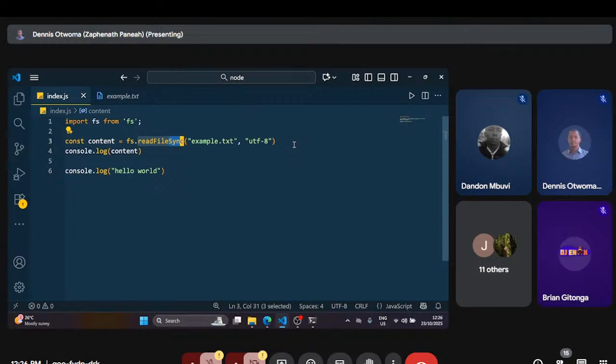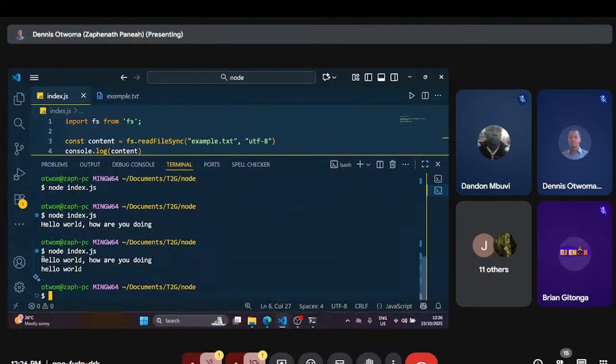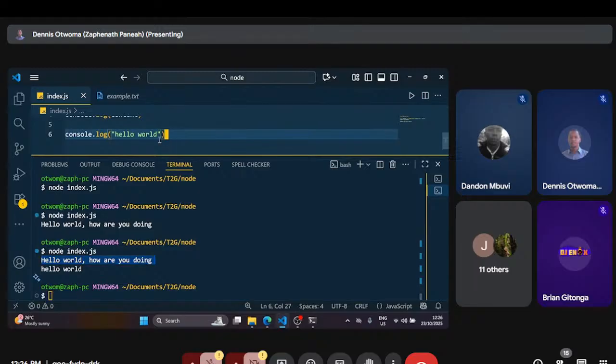So readFileSync is blocking, which means when the engine gets to this point, it will pause until this operation is complete, and only then will it continue on line 4, 5, and line 6. If we save that and execute it, you will see that it is blocking the rest. We're first getting hello world, how are you doing? And then afterwards we are getting hello world on line 6.